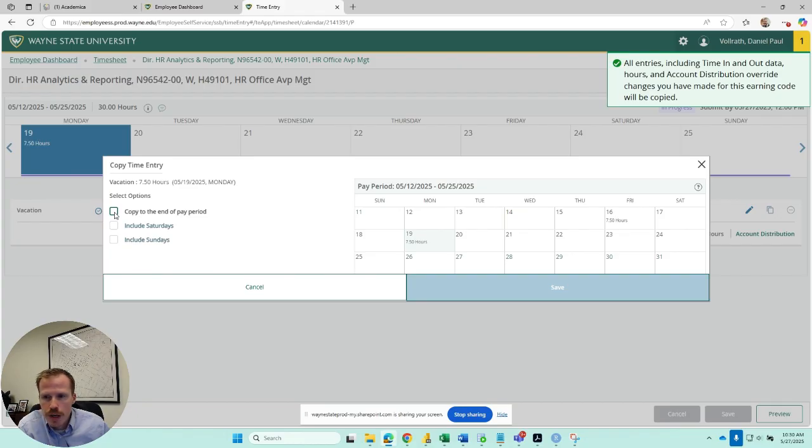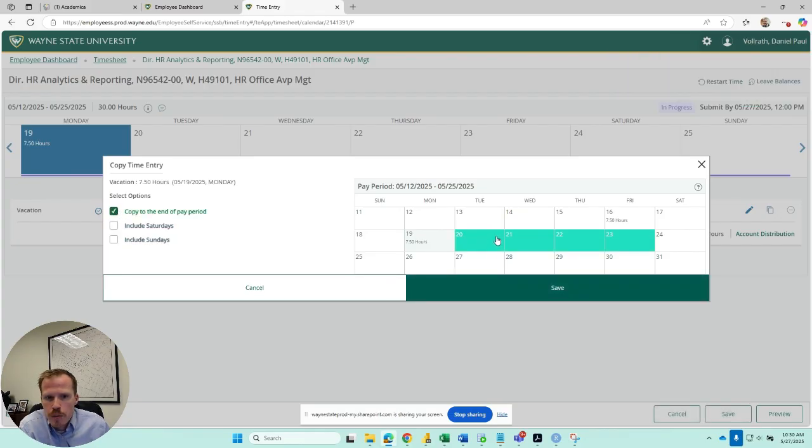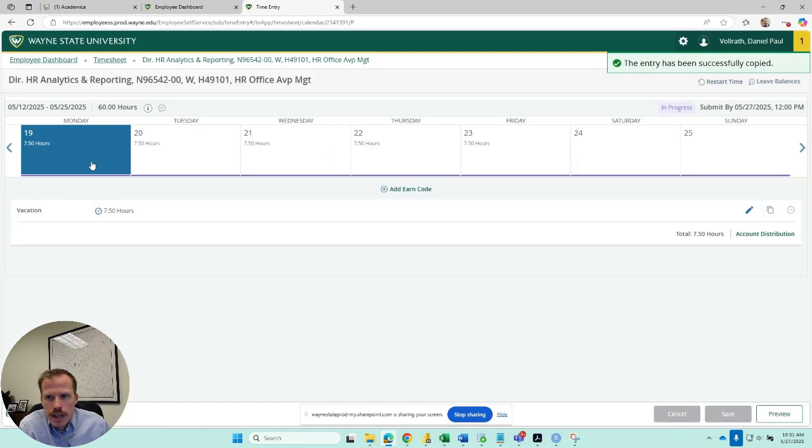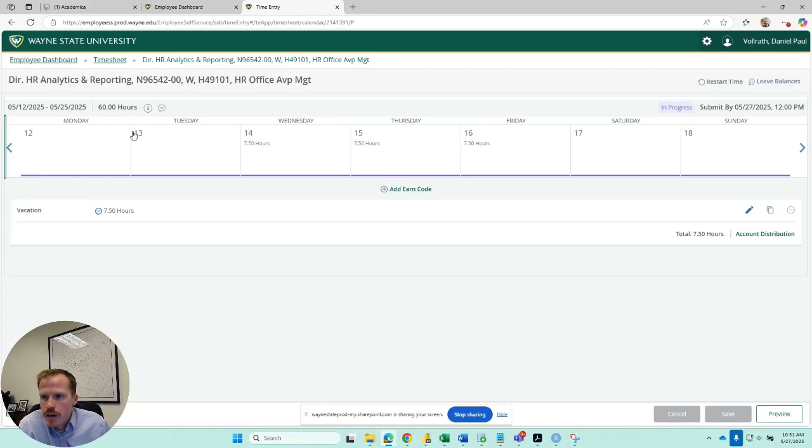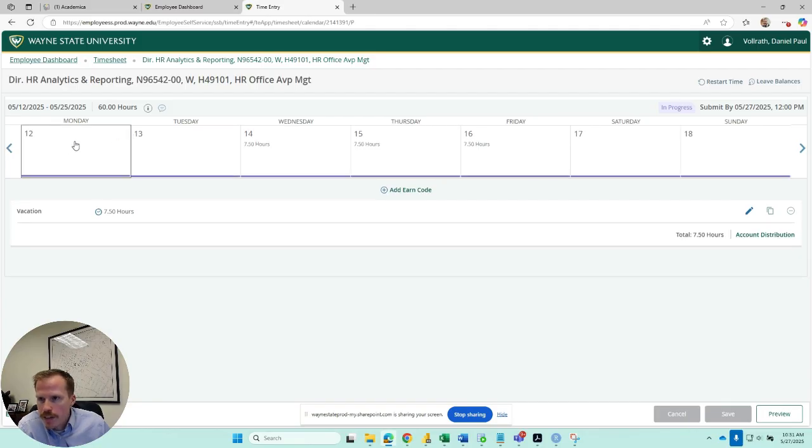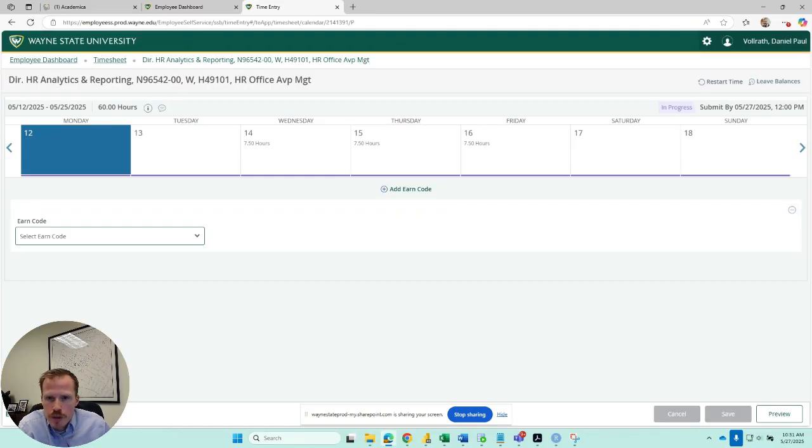This can be really helpful if you're used to entering the web regular hours and you're entering the same number of hours for the entire pay period. You can select copy to end of pay period and select save. And that's going to send those all across the rest of the pay period. If you started at the first day, it would copy for the 2 weeks.